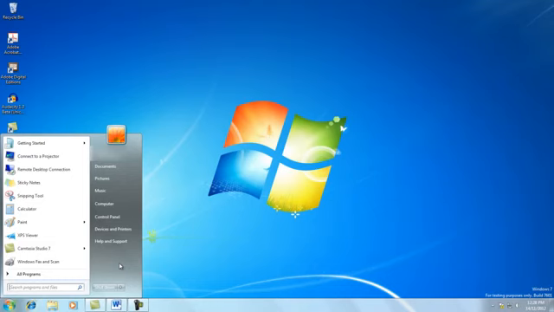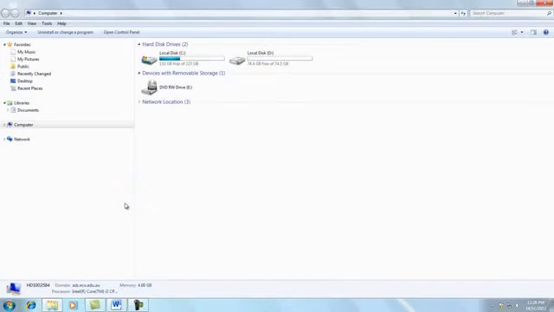While we're in the Start menu, we can click on Computer to open up a program called Windows Explorer. Windows Explorer allows you to browse all the information and files that are stored on your computer.